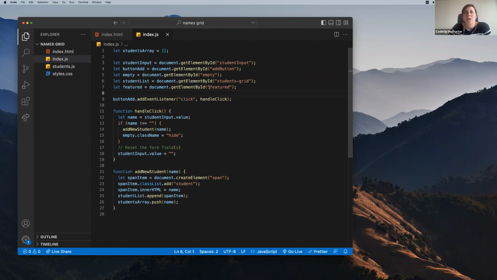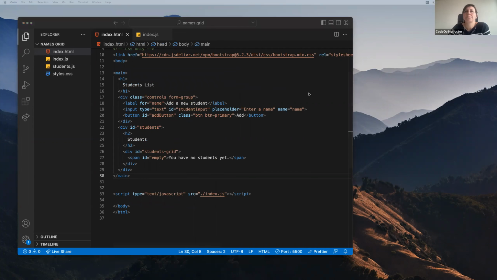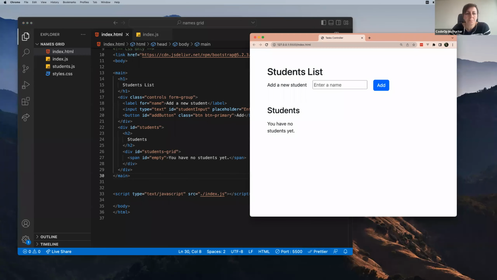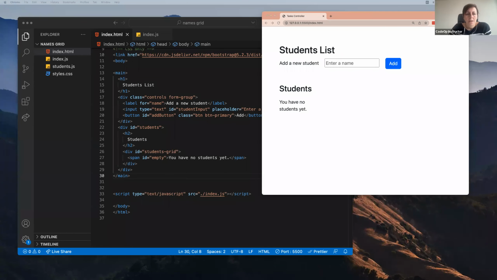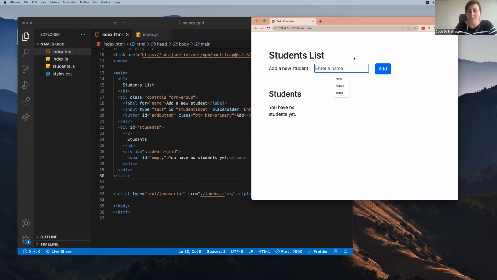etc. So let's see. Remember this example? I'm going to open this again with the students. So we have a simple form. And we add some names, so I'm going to add your names.